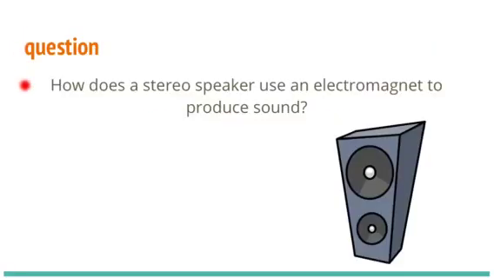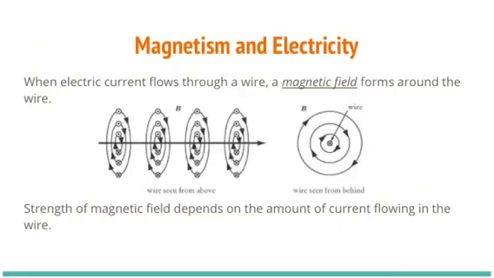Your essential question for today is, how does a stereo speaker use an electromagnet to produce sound? And hopefully we can investigate this a little bit. All right, again, the title for these notes is Magnetism and Electricity. So whenever you go to turn this in e-backpack, please look for the Magnetism and Electricity notes and lab.